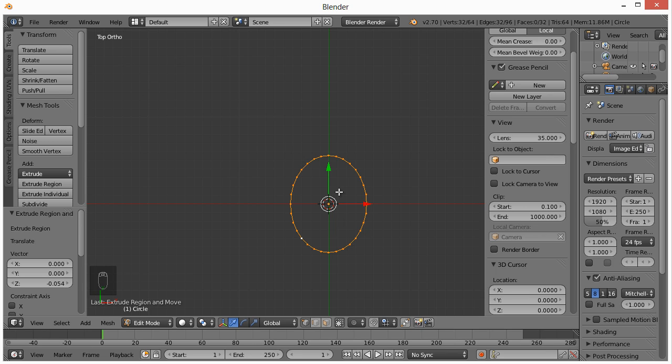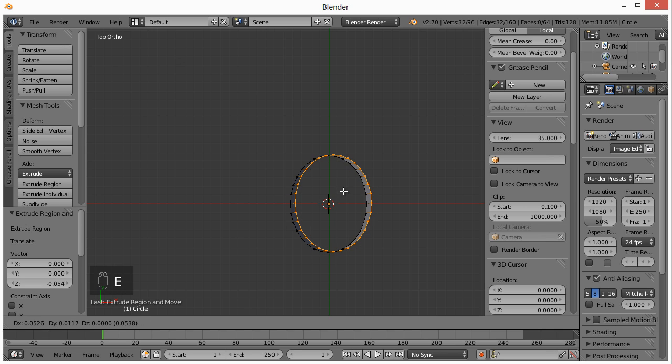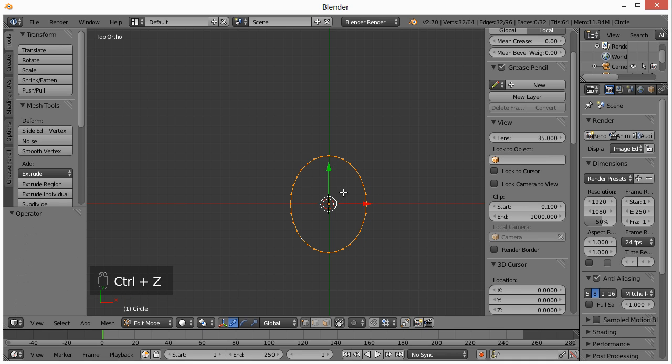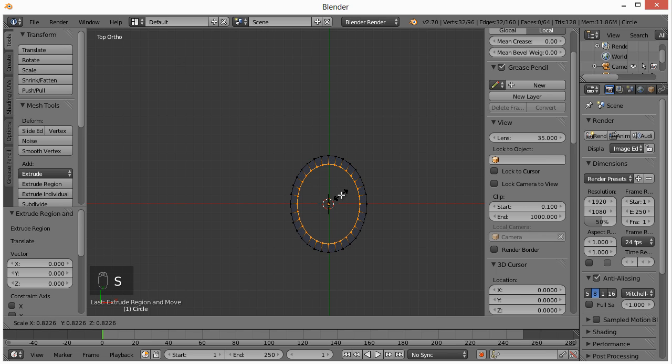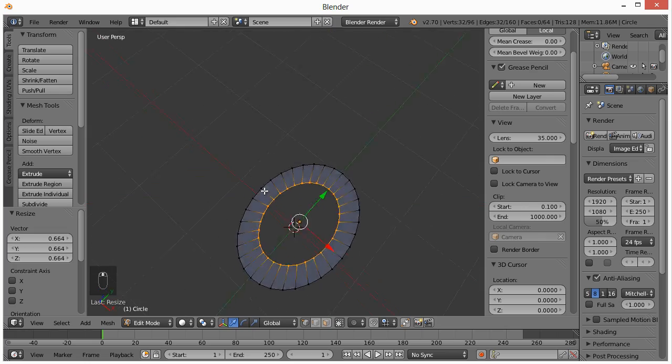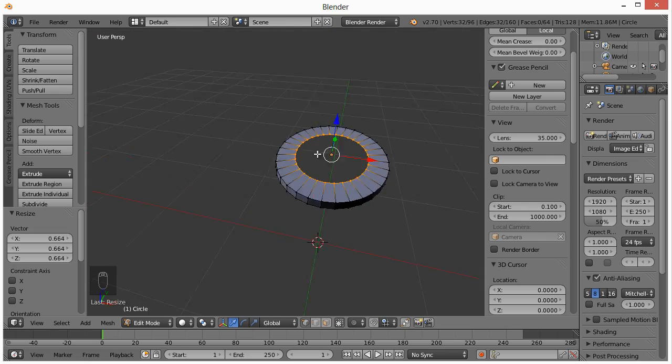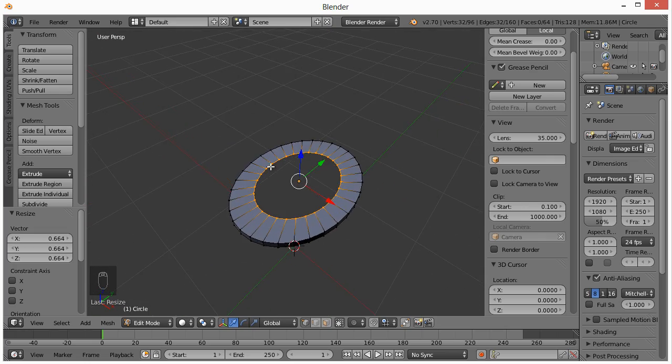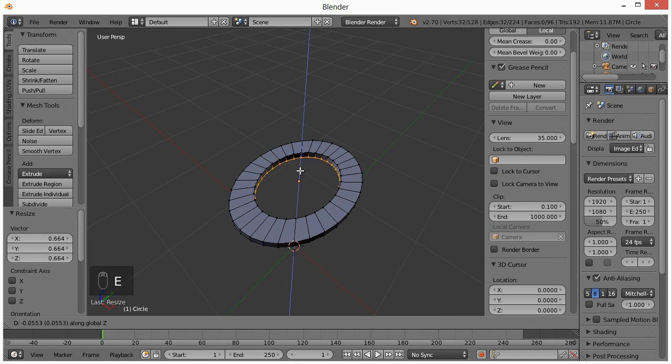We want to extrude this, so hit E, then Enter, then hit S, and scale this down roughly to the size of a toilet seat, right around there. Left click to set it, then hit E again, and then Z because we want to go straight down.